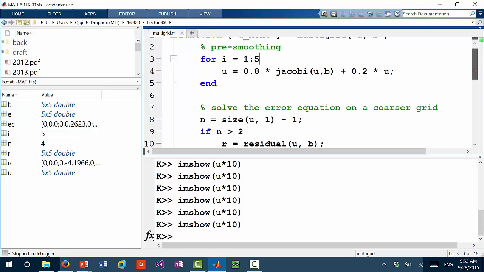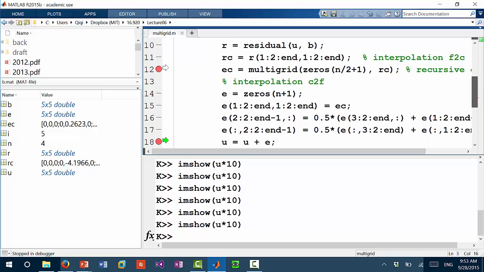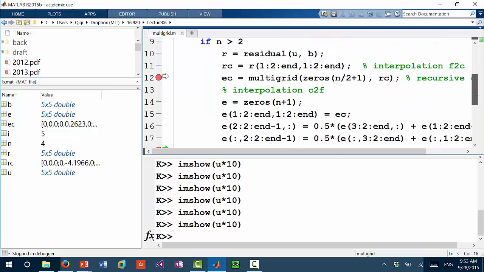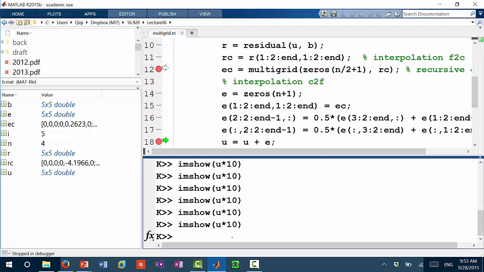It's not harmful. Okay, so anyway, on the 3 by 3 image, I solved the system very accurately because I'm doing 10 iterations of an incredibly easy system to solve. So U should actually be the same. I haven't changed the U from here to here, so U is the same.